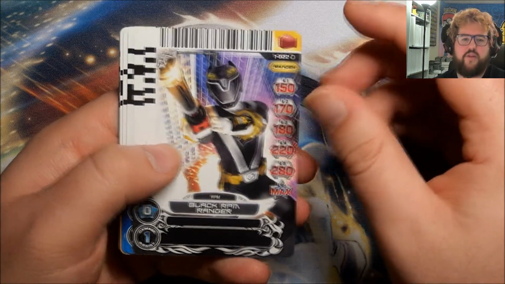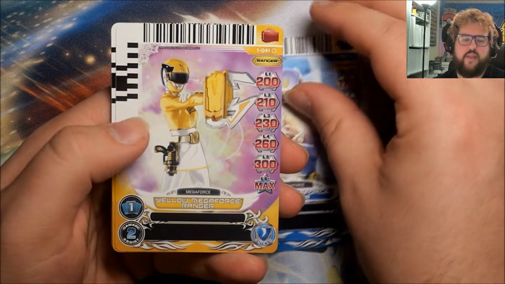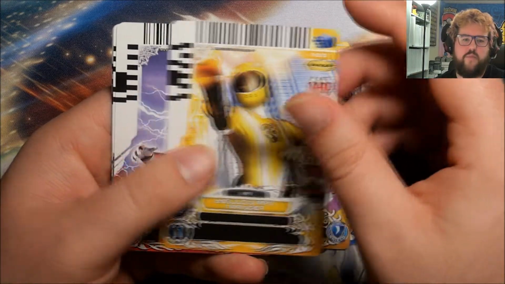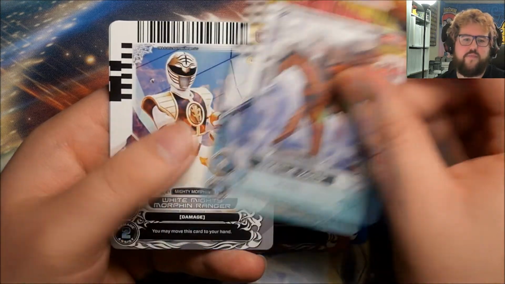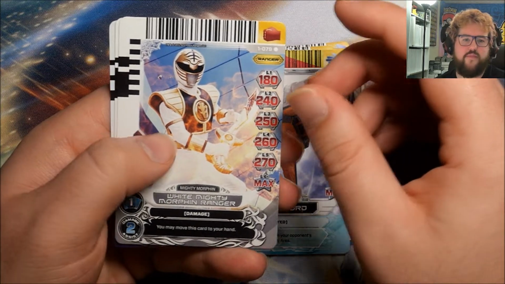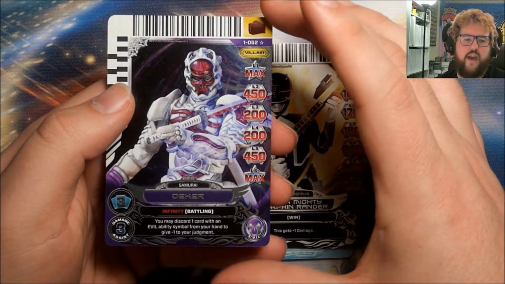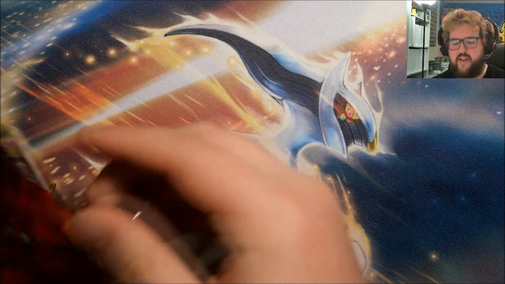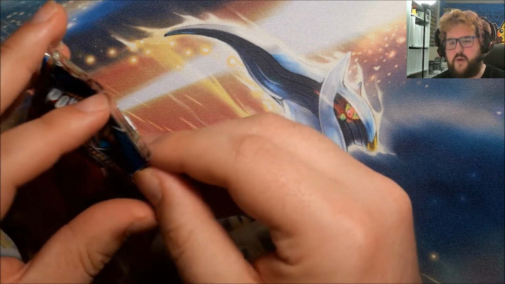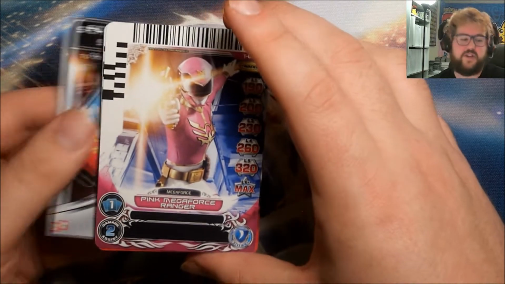Alright, we've got a black RPM Ranger, blue RPM Ranger, blue Megaforce Ranger, yellow Megaforce Ranger, yellow RPM Ranger, red Megaforce Ranger, the rares Beetlezord, white Mighty Morphin Ranger, black Mighty Morphin Ranger, and a super rare of Decker. I actually think if there was no duplicates between the super rares and ultra rares, this blister box could actually give us all of them, because there was 10 super rares and 5 ultra rares, and there's 15 packs in this, so it could potentially be everything.